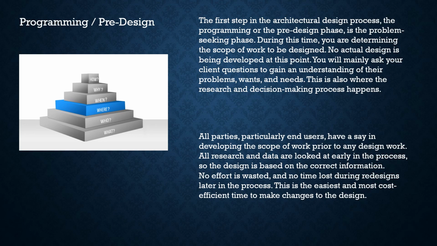Programming or pre-design. The first step in the architectural design process, the programming or the pre-design phase, is the problem-seeking phase. During this time, you are determining the scope of work to be designed. No actual design is being developed at this point. You will mainly ask your client questions to gain an understanding of their problems, wants, and needs. This is also where the research and decision-making process happens.